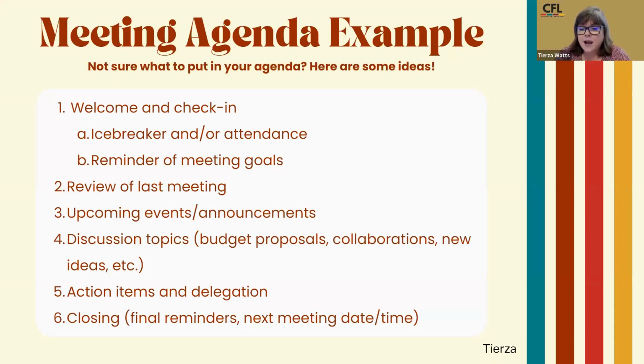A reminder of what we're trying to accomplish today, how much time we're going to be together. Hey, folks, this is a 30-minute meeting. We've got these 3 items to go through. Do a quick review of what happened last week, or refer to your minutes if people weren't there and want to know what happened. Then announce anything coming up. Here's our discussion topics, actually discuss those. And then wrap up with what are our action items and who's responsible to take care of each action. And we'll come back and report at our next meeting, and just note their names down in your minutes. And then remind people when you're going to meet again.